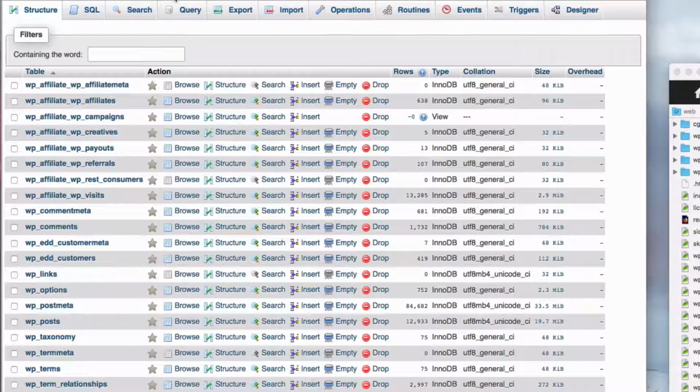Those were really the big 3 things I wanted to show you, was how to clean out your posts, options, and post meta table, because these are very important tables on your site and ones that can get the most cluttered. So I hope that this was helpful. I know it was a bit long, but I really wanted to make sure that I covered all my bases to hopefully do a good job at explaining this complex topic to you.